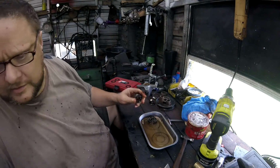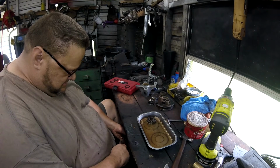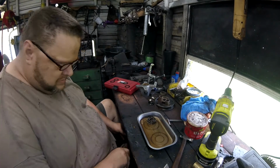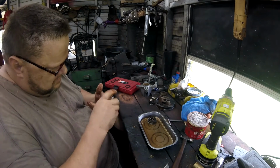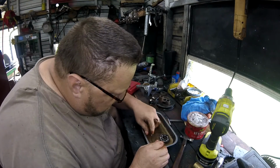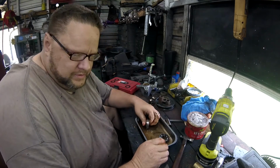It feels kind of gritty. Let me blow it out. Yeah. No play. No discernible play. You can't tell. All I want to do is get the grease out, and then we're going to pump fresh grease in it.